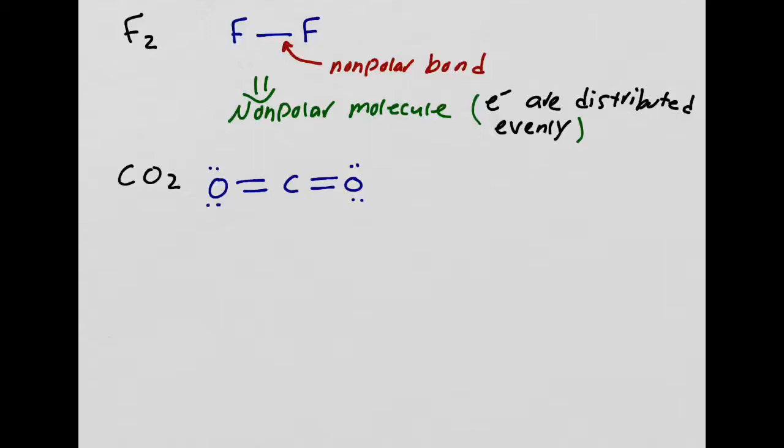Okay? Now, let's go to the bond. Oxygen is more electronegative than carbon, so oxygen is pulling the electrons this way. And this oxygen is also pulling the electrons the other way. So this is a polar bond because oxygen is pulling more of the electron. This is also a polar bond. So I have two polar bonds, and what I'm drawing here are the dipoles. They show you where the electrons are going.